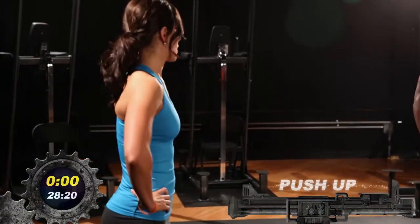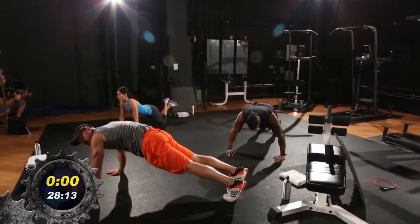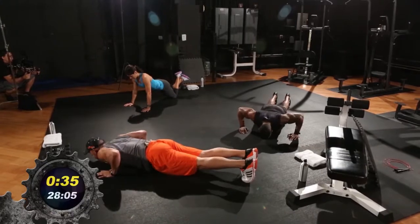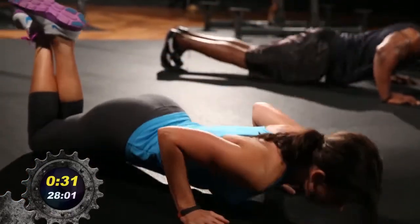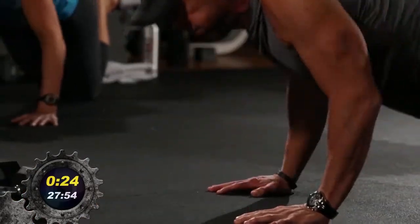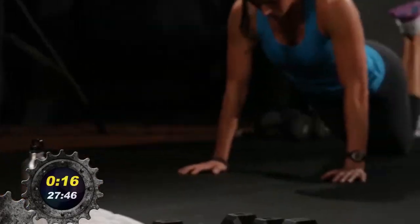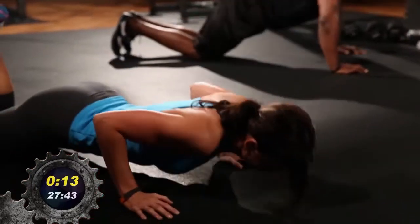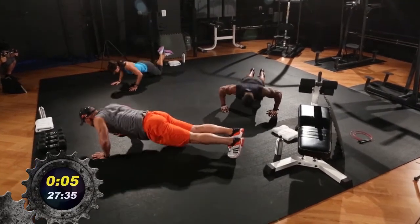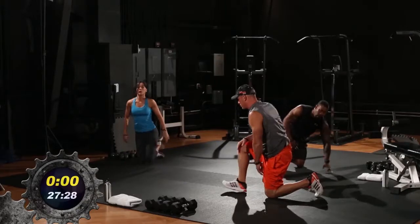You guys all set? Okay, we're gonna start off in push-ups. Get ready to go on my mark. Nice, easy pace. Chest all over the ground, bring it all the way to the top. Ready, and begin. Woo! 20 seconds left. Good. 10. Good. Bring it up. 20 seconds rest.